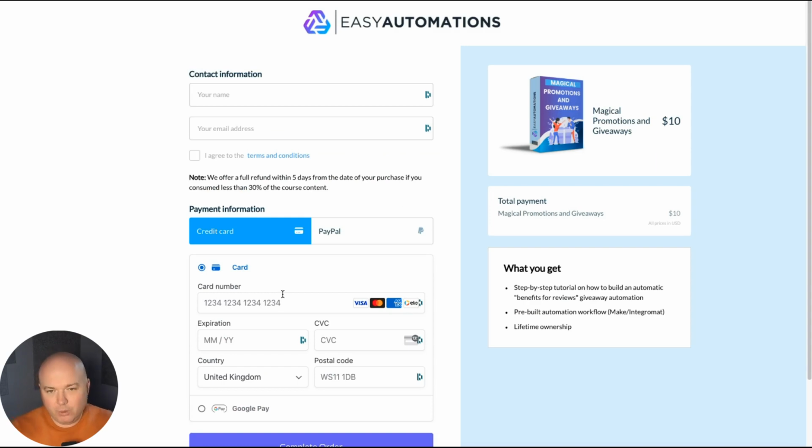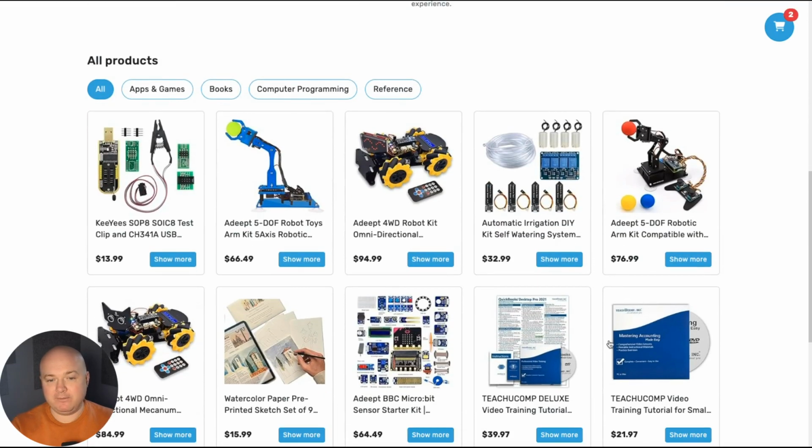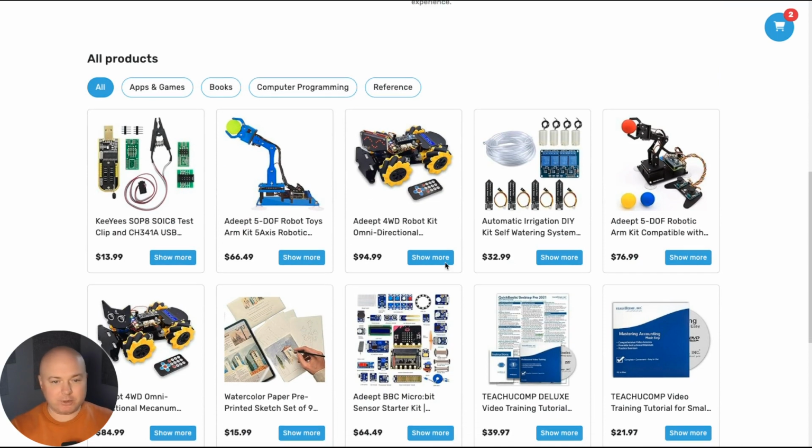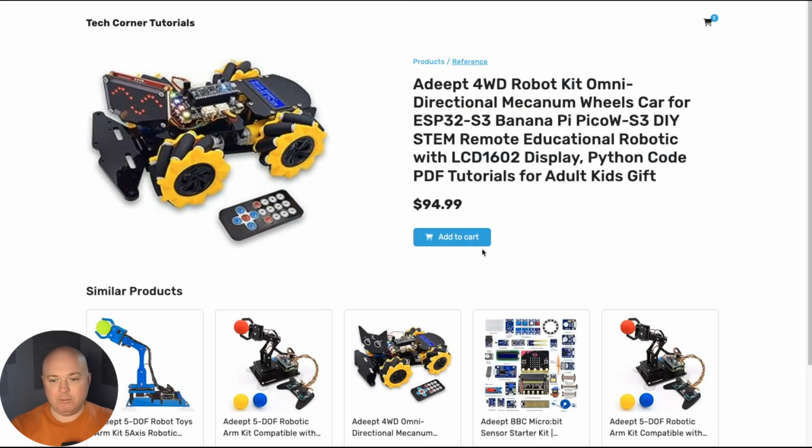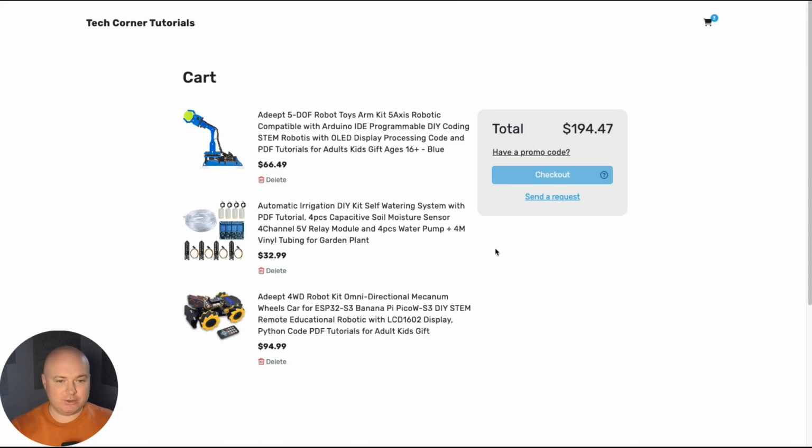Actually, what you do want is something like this, which is a Shopify-style or Amazon-style storefront where you can merchandise many products, where you can break them down into categories, where you can allow customers to actually add more than one of these products to a checkout cart and then complete the transaction in just one payment, right?